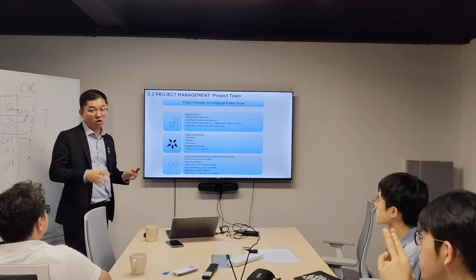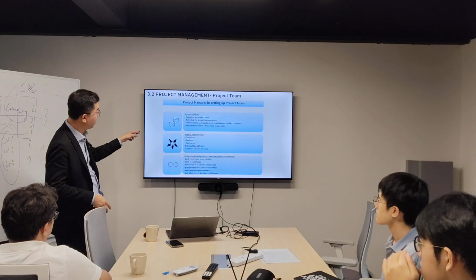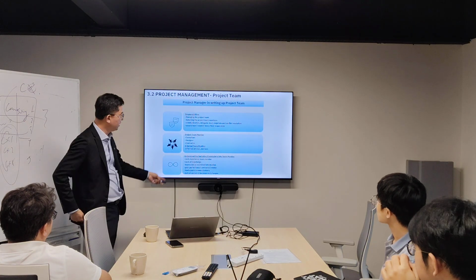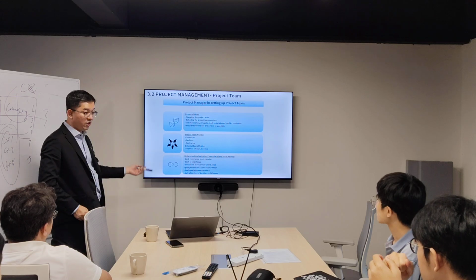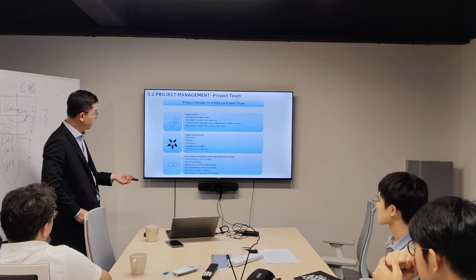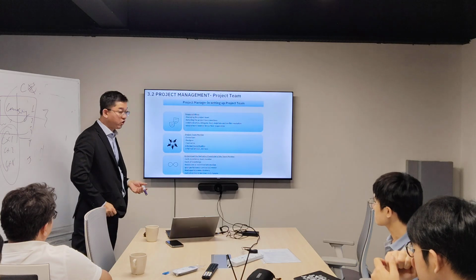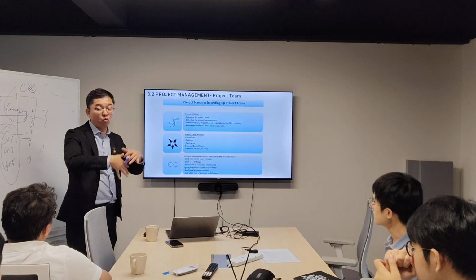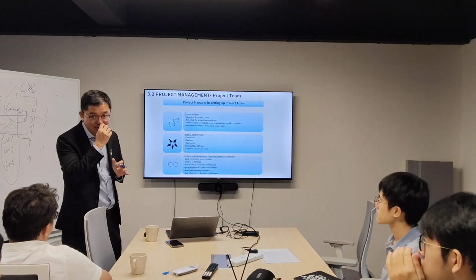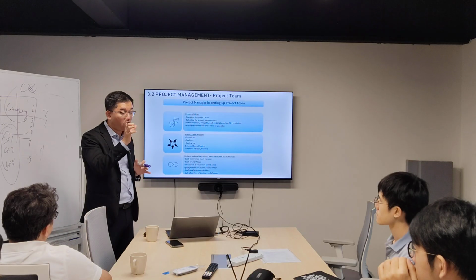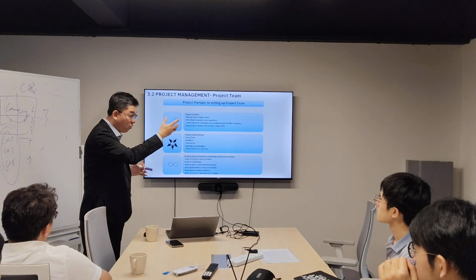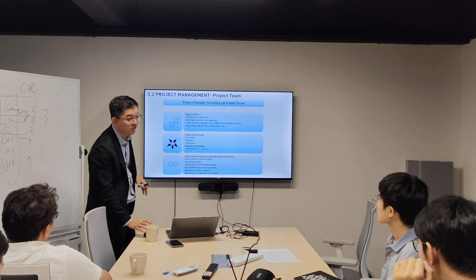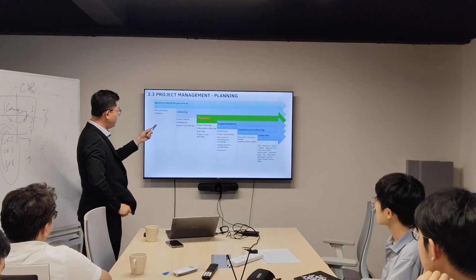That's why you need to know all your constraints before you set up a team. Like the example here, you say lack of knowledge, lack of experience, poor performance. If I say the contractor has poor performance, and then if there's inadequate communication between each other, you need to come up with a plan. Later I will tell you there's something called the communication plan. You need to tell them what the communication path is. But that will be in the planning stage. Now we are talking about initiating. Okay. Come to planning.